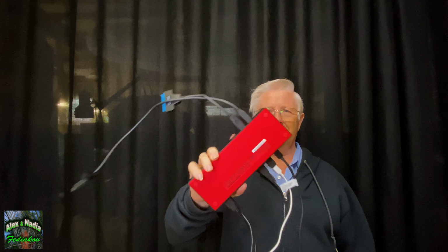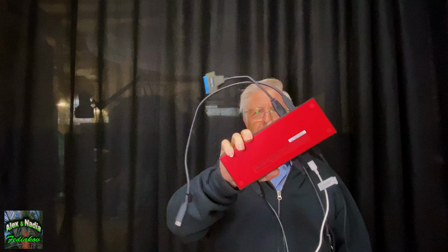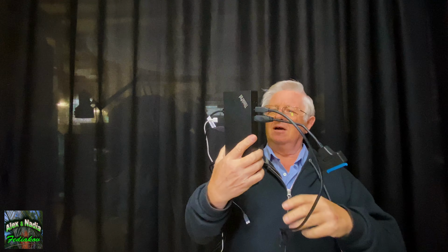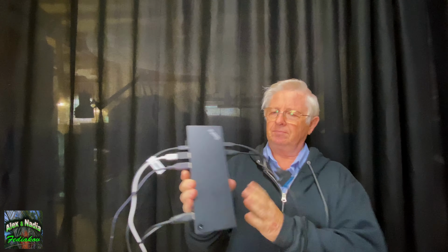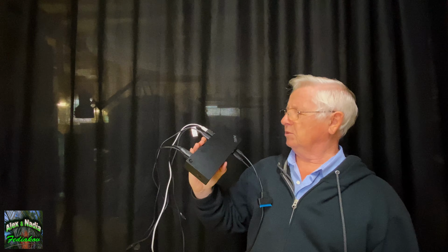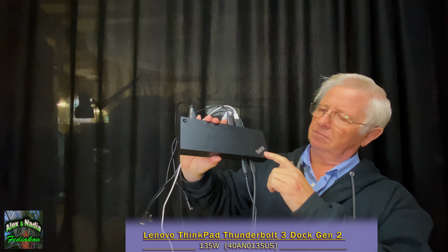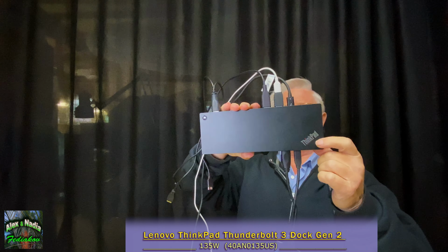Today I got this red octopus. Look how many legs it has. What it is actually, it's a USB hub or dock by Lenovo. And the name is ThinkPad Thunderbolt 3 dock.